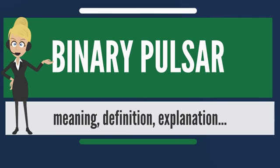A 10-parameter model incorporating information about the pulsar timing, the Keplerian orbits, and 3 post-Keplerian corrections, the rate of periastron advance, a factor for gravitational redshift and time dilation, and a rate of change of the orbital period from gravitational radiation emission, is sufficient to completely model the binary pulsar timing. The measurements made of the orbital decay of the PSR B1913+16 system were a near-perfect match to Einstein's equations.